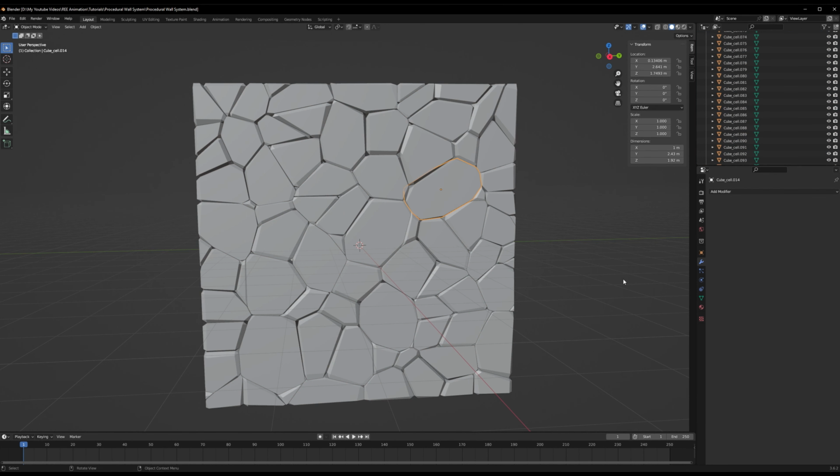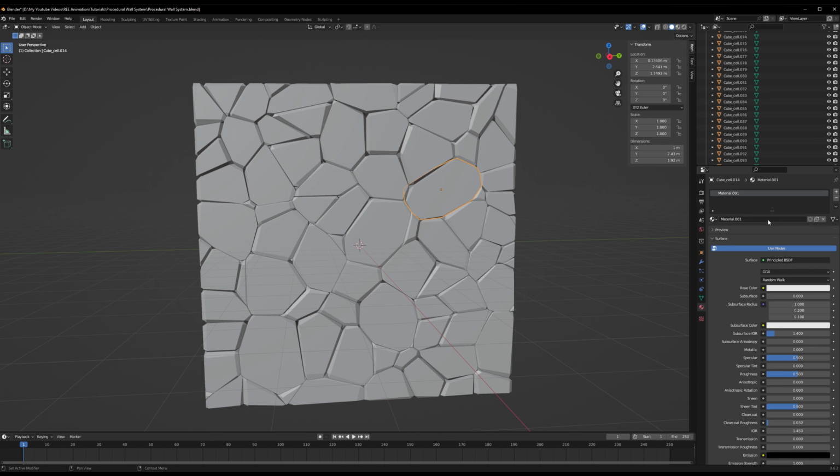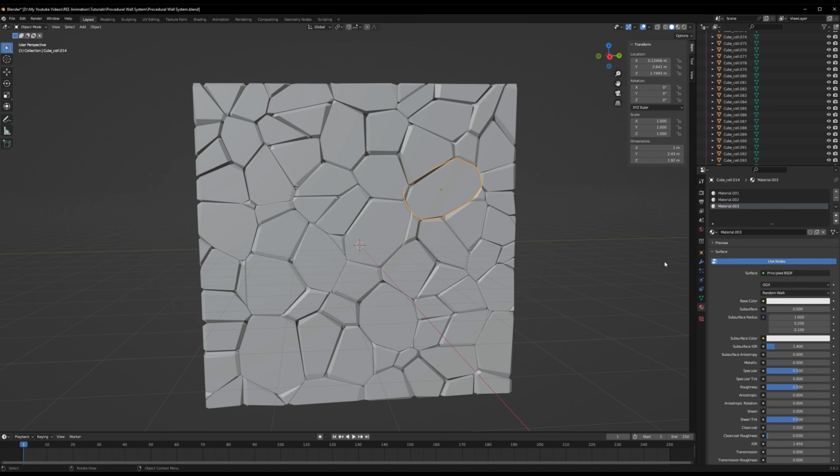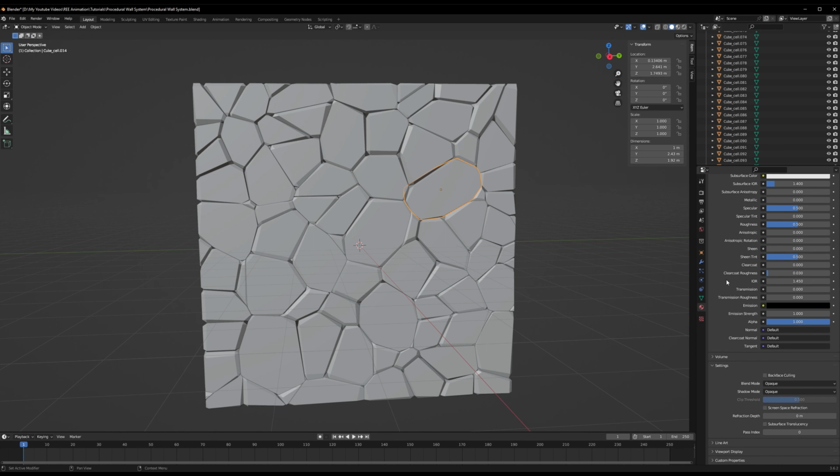And now we need 3 different materials. So I will go in here, materials, and add a new material. Call it material 01, that is fine. And we will add 2 more materials. All right, let's give these materials some different colors so we can see them in the viewport.